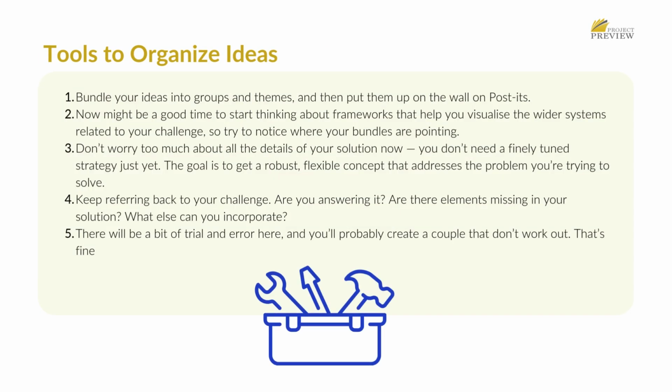Now that you've generated a range of ideas, it's time to group them into themes. Write each idea on a post-it and place them on the wall. This helps you see connections and patterns, making it easier to refine your concepts. At this stage, start thinking about frameworks that can help visualize the broader system related to your challenge.